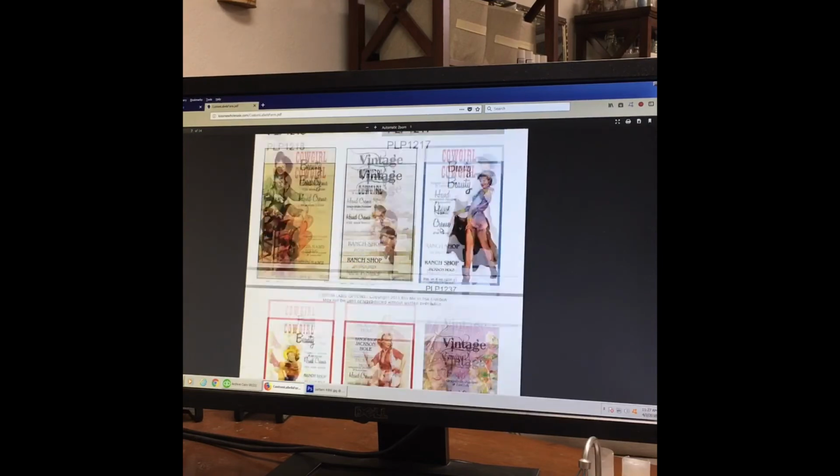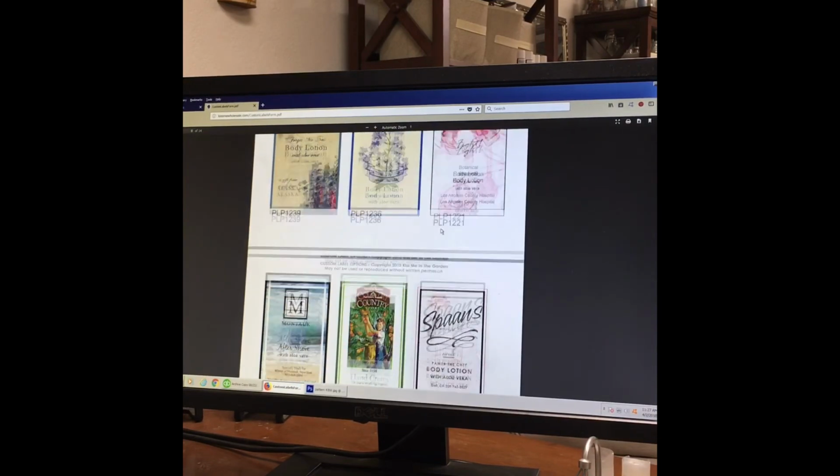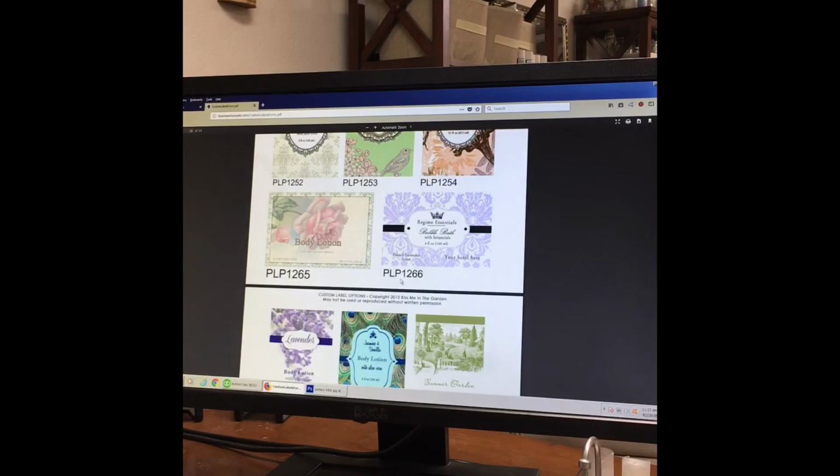If we scroll down, take one more example. Let's say right here at PLP 1266, you can say, I like that label, but I'd like to have pink stripes instead and remove the crown and put a daisy. It's really just as easy as that.